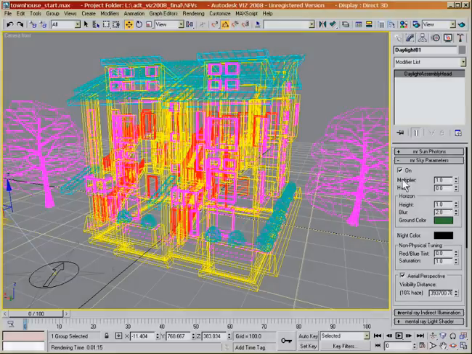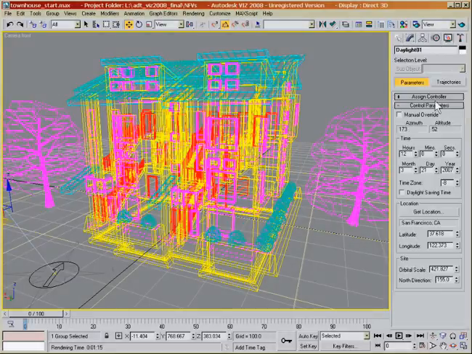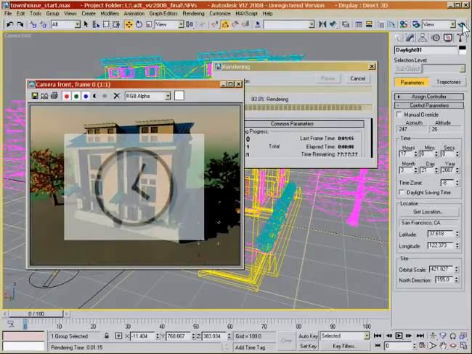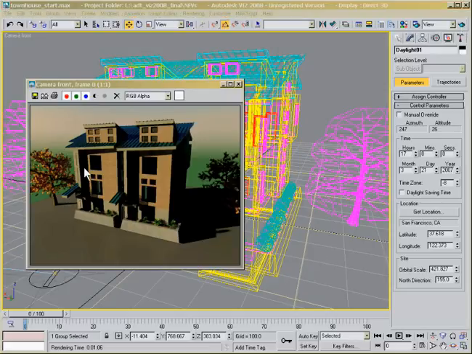Let's try, for example, to change the time to evening, like 5 p.m. and render again. And it does look like evening. The sun is less intense, it's more red, there's more haze on the horizon, a darker sky and a darker ground. If you animate the time of the day to go from morning to evening, you will have all the light and color automatically adjusted, and all you did was to animate a single parameter.